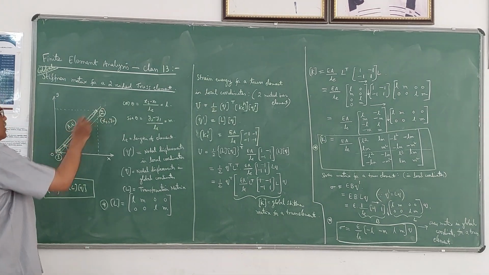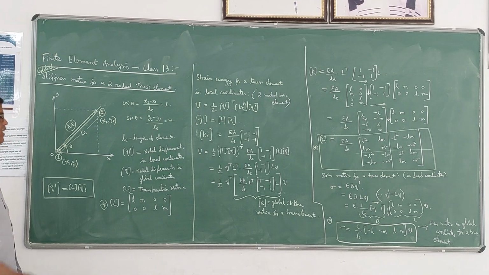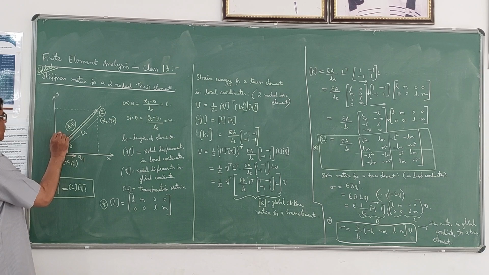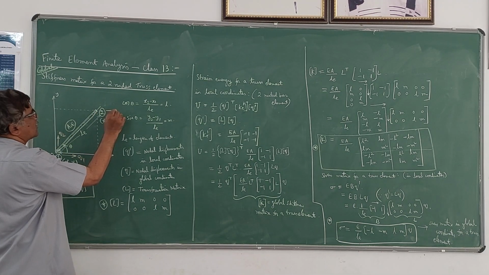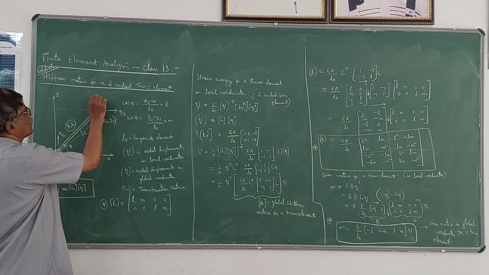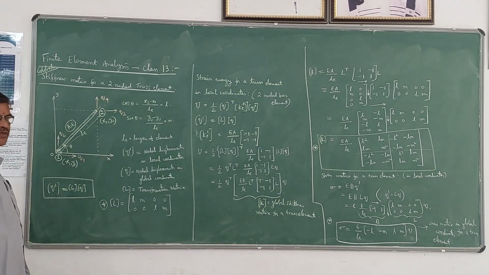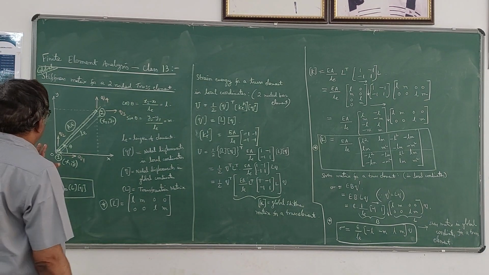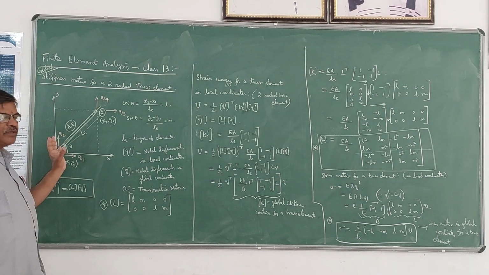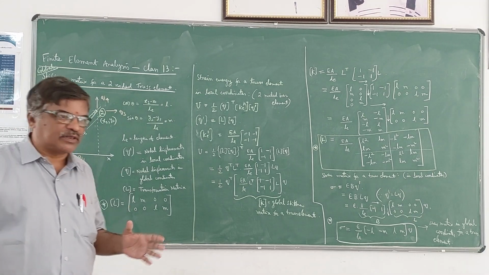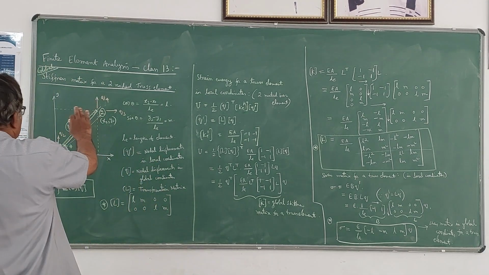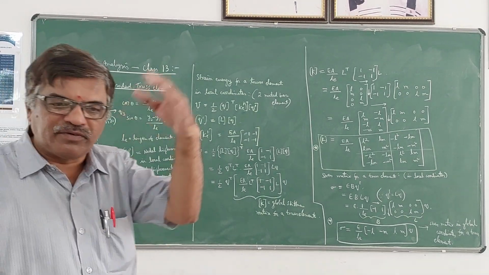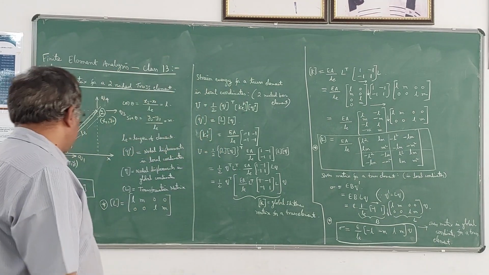So, this is the truss element. 1 and 2 are the nodal points, and the corresponding displacements are q1, q2, q3, q4. So, you have 4 translations in this general case. Here, we are going to derive the global stiffness matrix for the entire member with respect to the global coordinates by using the local stiffness matrix which we have already derived for a bar element.